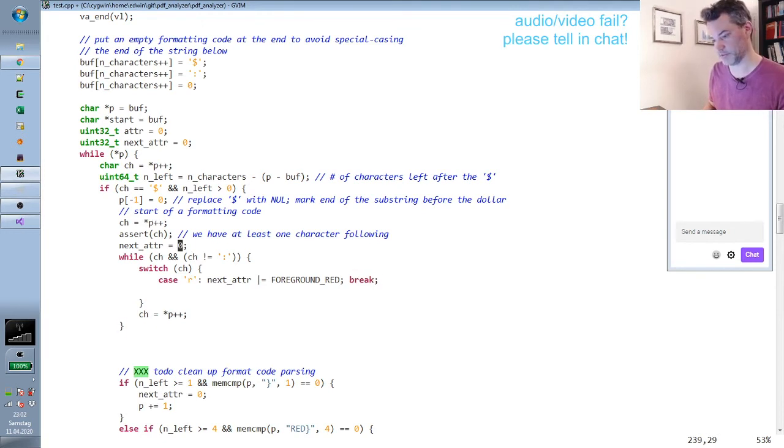And actually, by default, I think we will have foreground intensity set. Oh no, not by default, because we want the empty code to be exactly zero. So this will set foreground intensity by default, because that's usually what we want. And then we will have something for removing the intensity.